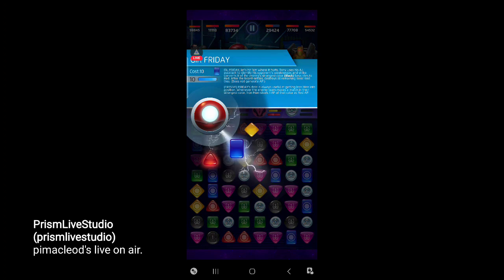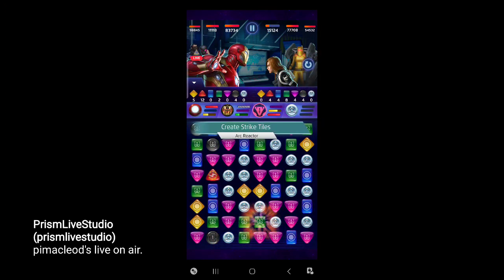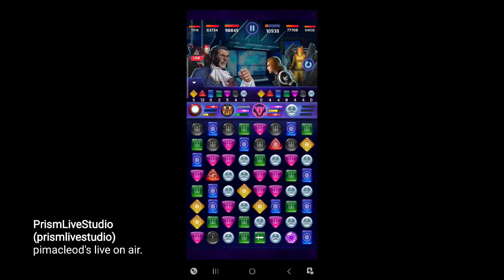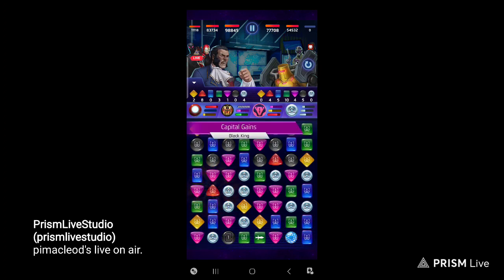Let's do this whole Girl Friday thing. That was not as exciting as I wanted it to be. We have a lot more AP right now, which will be good for this. Let's gain some stuff. That's just match damage. Isn't that kind of disgusting? I think it is. It's literally just match damage, and it's just killing stuff.